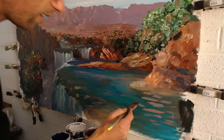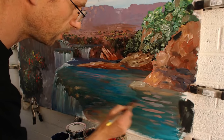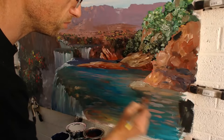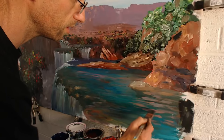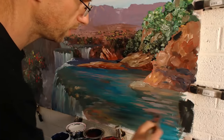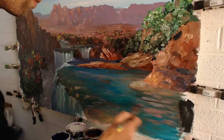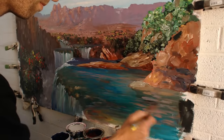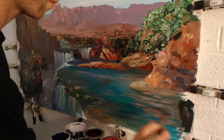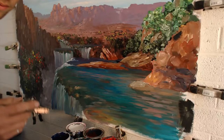And I'm going to go up in here and try to stretch out these edges a little bit to make this look not so much like just a messy brush stroke. Soften these edges a little bit. Just trying to hit my edges. There we go. Now I've got the reflection of that rock coming down a little bit better.